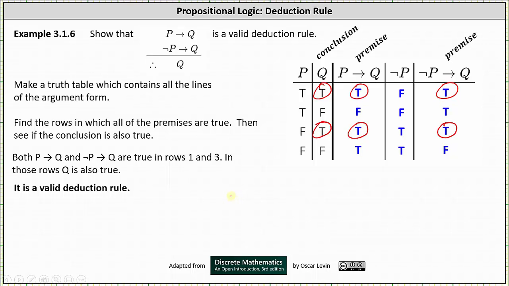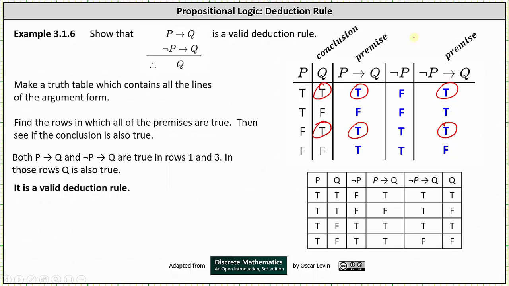And again, as I mentioned earlier, sometimes you'll see the truth table with some extra columns. As you see here below, notice the last 3 columns here are in the same order of the argument. This is nice because it makes the table easier to read. Notice how we can see in the last 3 columns, the two premises and the conclusion are true in row 1 as well as row 3. However, it does make a bigger table because here we included the column for Q twice.